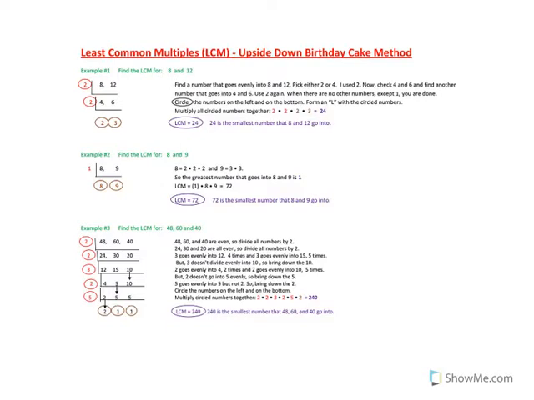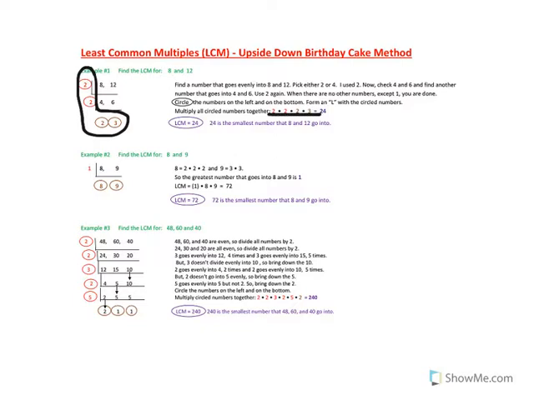Here, I've gone into a little bit more detail so that you can actually stop it and read this if you wish. But basically, I did the same thing. I found the greatest common factor of all of these numbers until I ran out of numbers. So 2 goes into 8 and 12, and 2 goes into 4 and 6, and I'm left with 2 times 3. So I make an L out of my numbers, and 2 times 2 times 2 times 3 is 24.